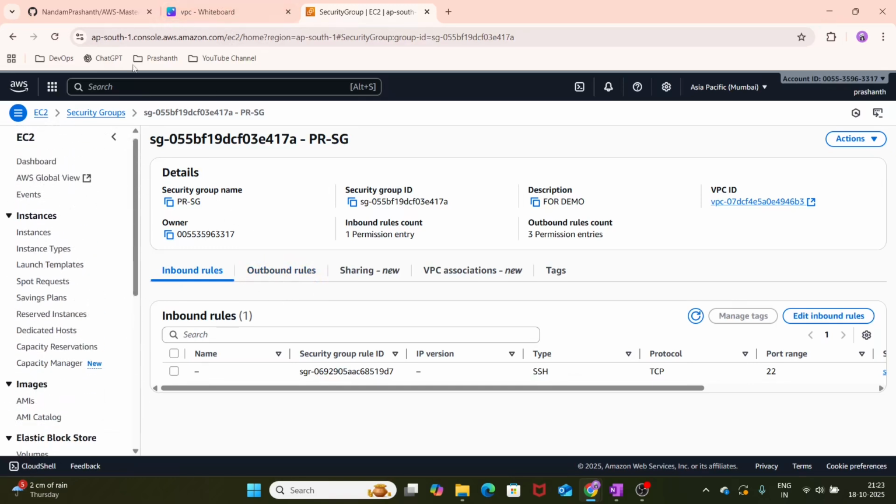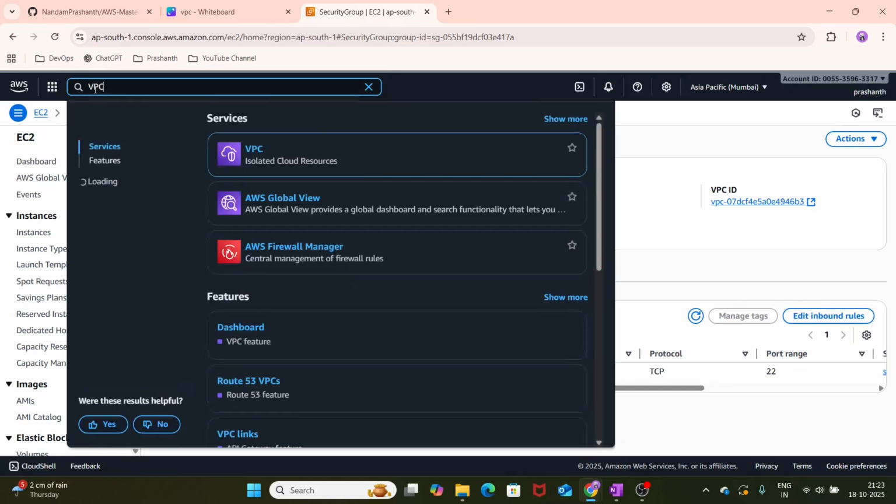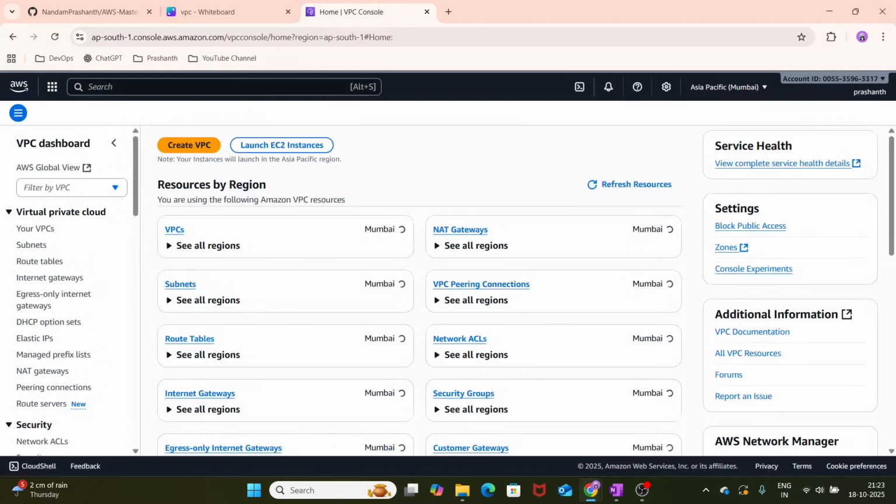And then VPC. If I search here, this is our VPC, a virtual private cloud, which allows you to manage your network which you define in this region or in this VPC.